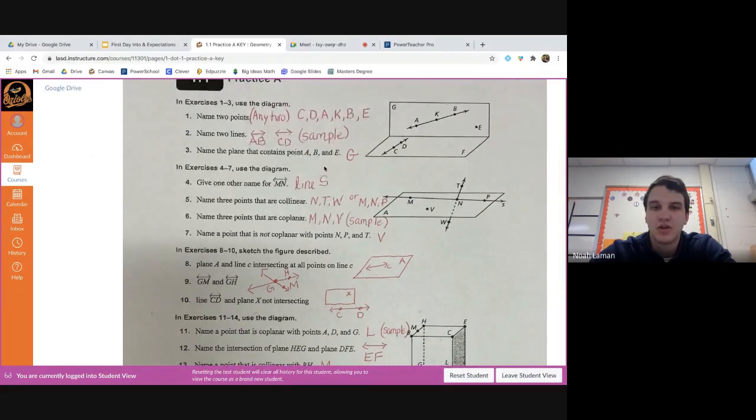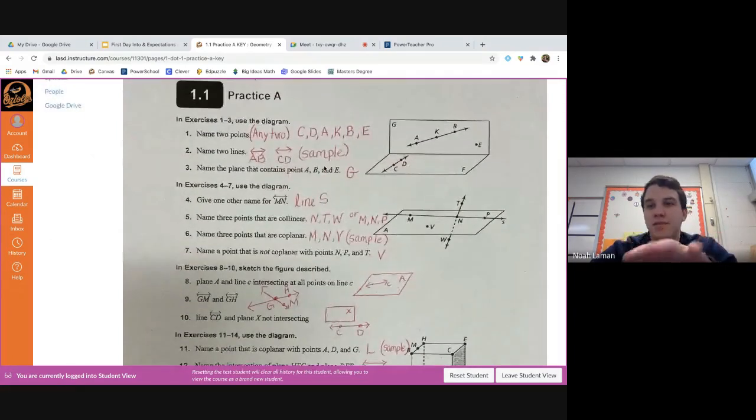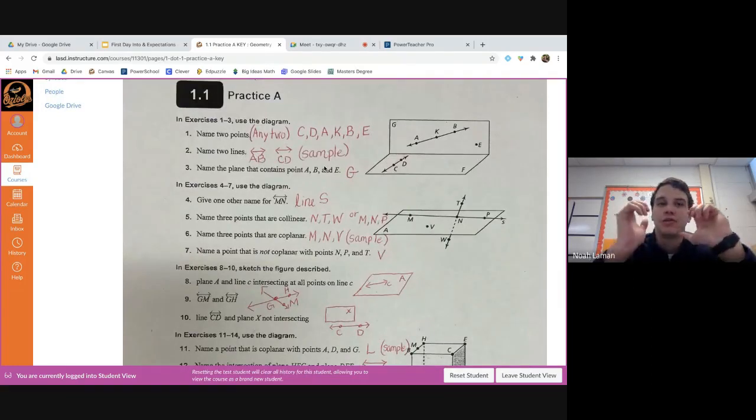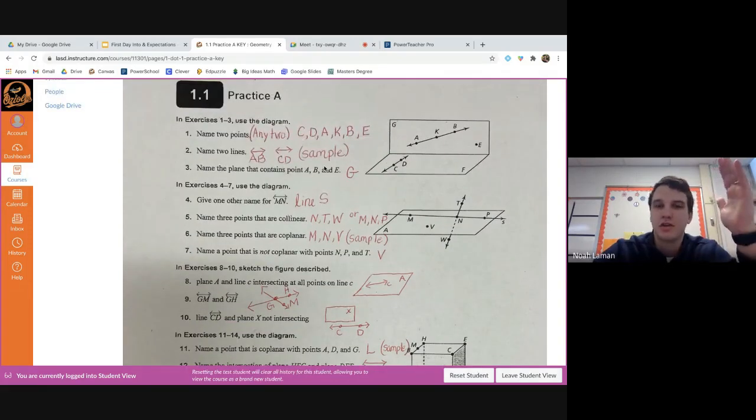That is the expectation when you turn these things in. So I want you to first try it, then I want you to go back and correct it. So then when you turn it in, you're going to take a screenshot of it or a picture of it. However you want to turn it in, you're going to upload this assignment, and there should be very clear, here's what I did the first time, and here are the corrections I made.